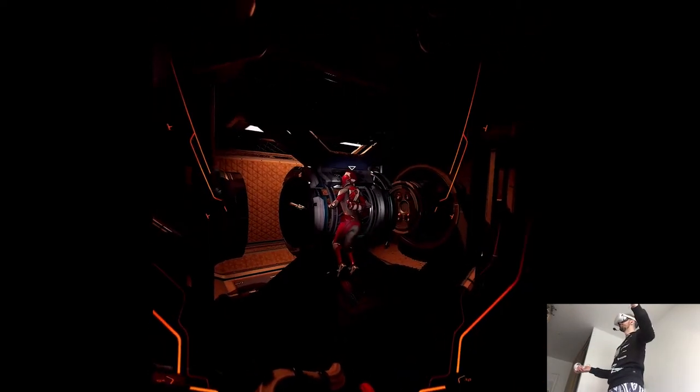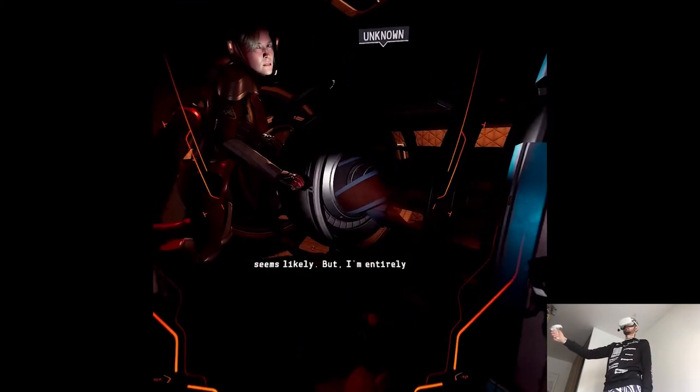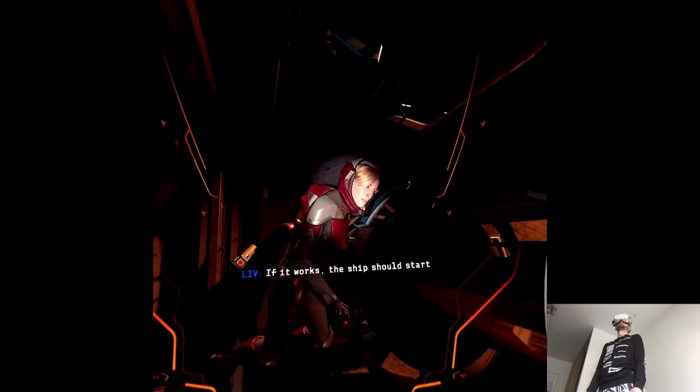Why do you even go close to it? I'll do it too. Given its size and location, it seems likely, but I'm entirely unfamiliar with this design. As am I. I say we turn it on and find out. If it works, the ship should start generating its own power again. Which would give us stable life support. Exactly.